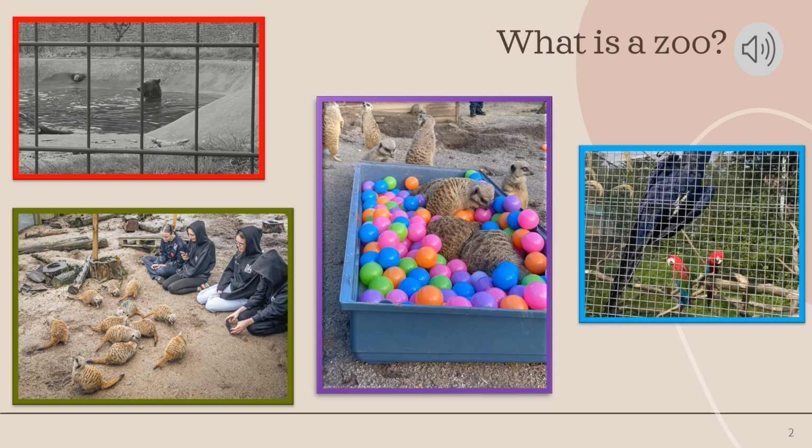What is a zoo? A zoo is a place where animals live in captivity and are put on display for people to view. Zoos contain a variety of wild animals that are native to all parts of the earth. Though people have kept wild animals for thousands of years, those collections have not always resembled modern zoos. The first zoos were created as part of private collections by the wealthy to show off their power. These private collections were called Mesopotamia.